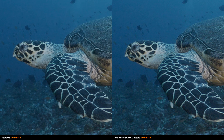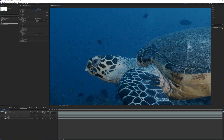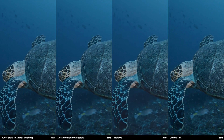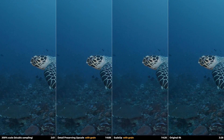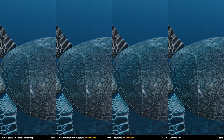There are probably better solutions, such as Magic Bullet's Renoiser, but that's the topic for another video. Comparing the ScaleUp layer to the original 4K, we see a loss of fine detail on the skin and shell, and the background still suffers from clear compression artifacting. The render times are a bit higher on this shot, but the difference between detail-preserving upscale and ScaleUp is minimal — though this is without grain applied. Rendering with grain drastically increases render time. I'd like to see a future ScaleUp update with a built-in grain setting, but for now you have to do it manually with another effect.